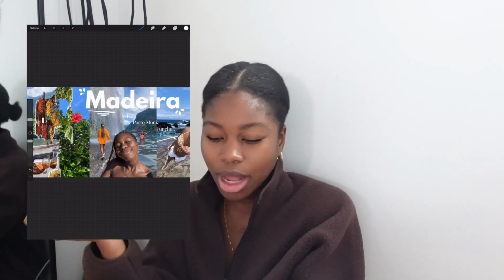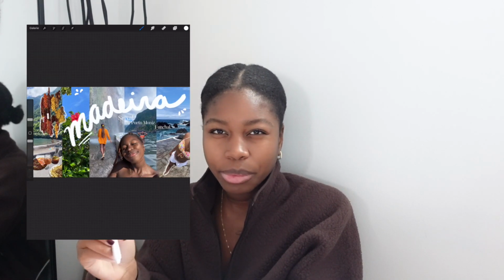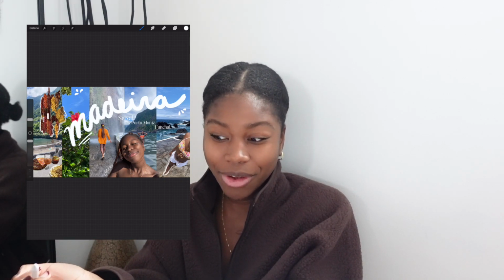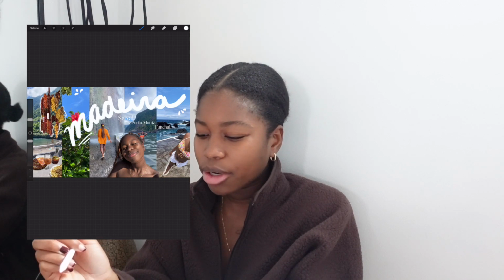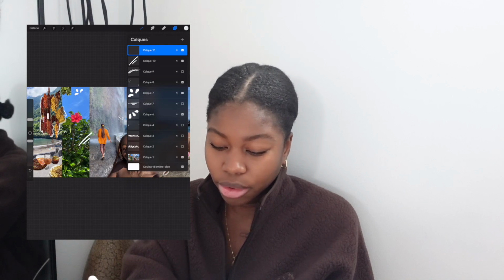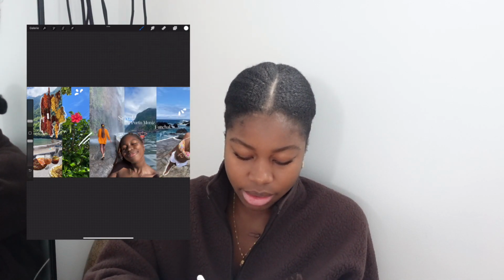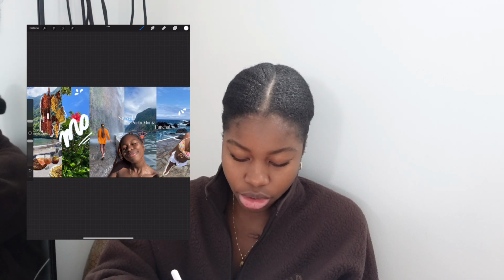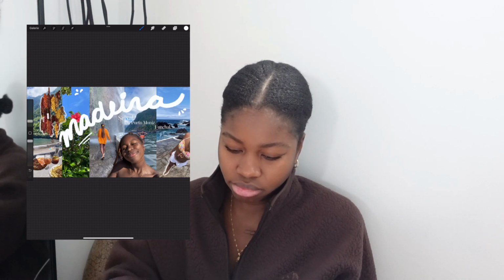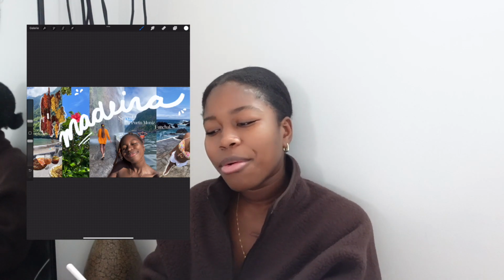And now I'm gonna try to do it with the written, the Procreate style, you know. So this is an example of what I've already done. I love it. I'm gonna try to redo it just for you. So what you're gonna do is open a layer, of course, open a layer. I used the black burn, and what I did is I just wrote down in one stroke Madeira, and I feel like it's just prettier.